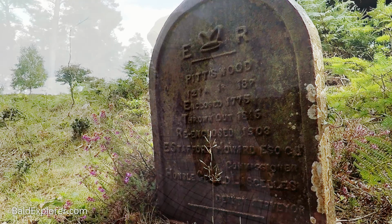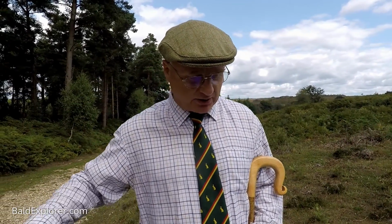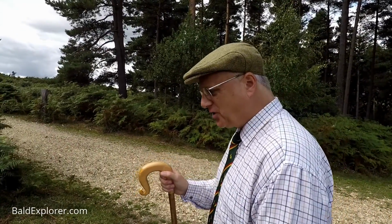And basically what he did, he put these plates down whenever he re-enclosed any of the statutory enclosures under the New Forest Act 1877. There's only about 6 of these in the forest, because at the time that he was the head, there wasn't a lot of enclosures going on.